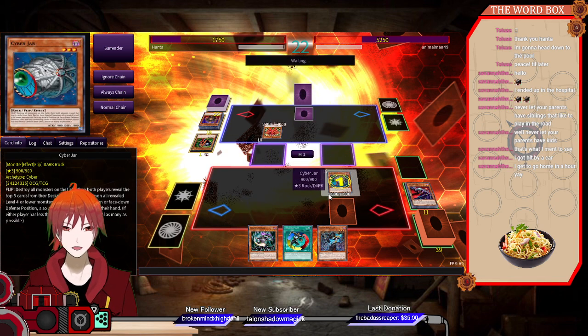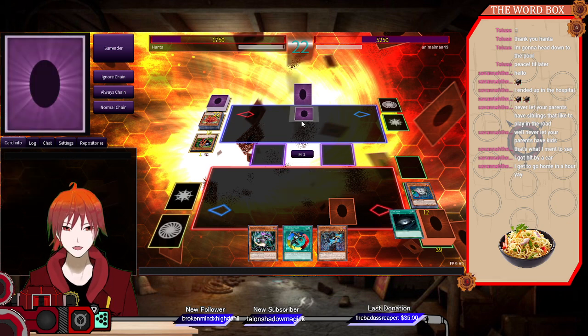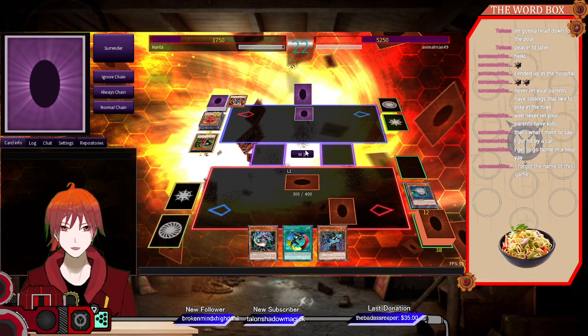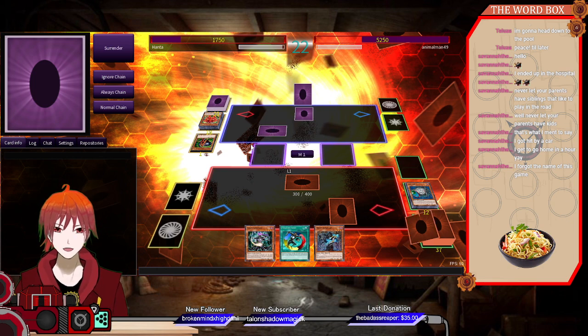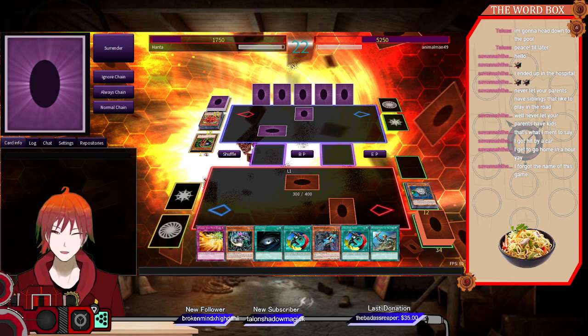Cyber Jar! No way, is that a... For a second, I thought that was... I thought my body's a shield. Was that creature swap? No. Oh, crap. Oh, no. I saw two Chaos Sorcerer and a BLS. Are you freaking kidding me?